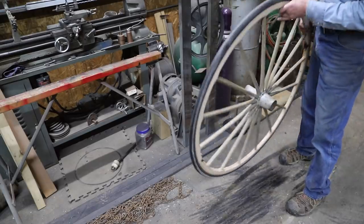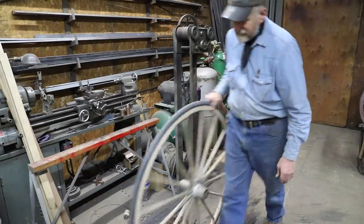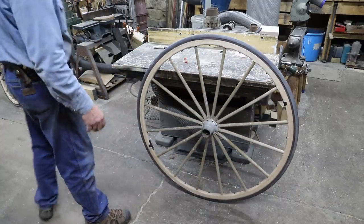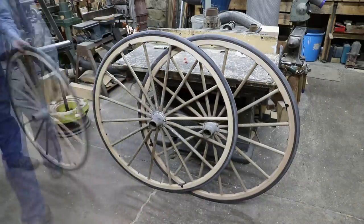Well, this type of conversion I actually do quite a little bit because of all the pavement and gravel roads that we ride on today. So contrary to kind of a popular belief that this is a newfangled tradition, these rubber tires, it actually is over a century old in concept.